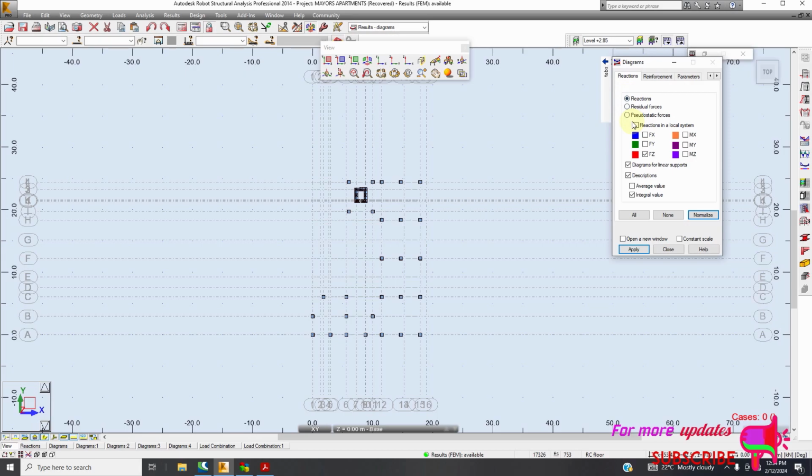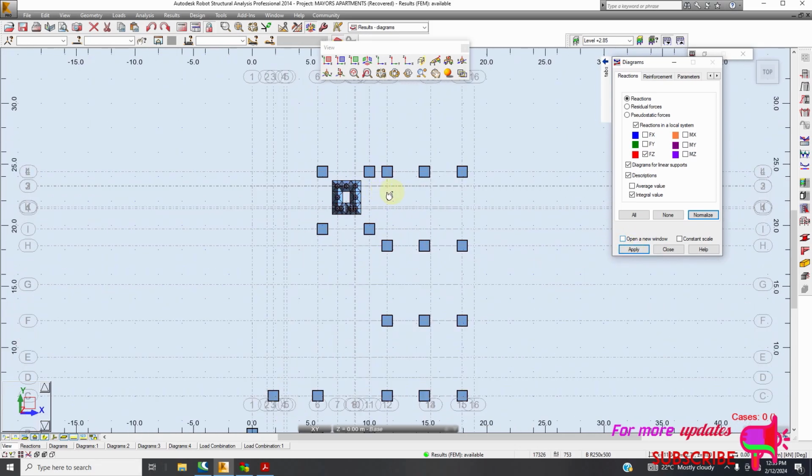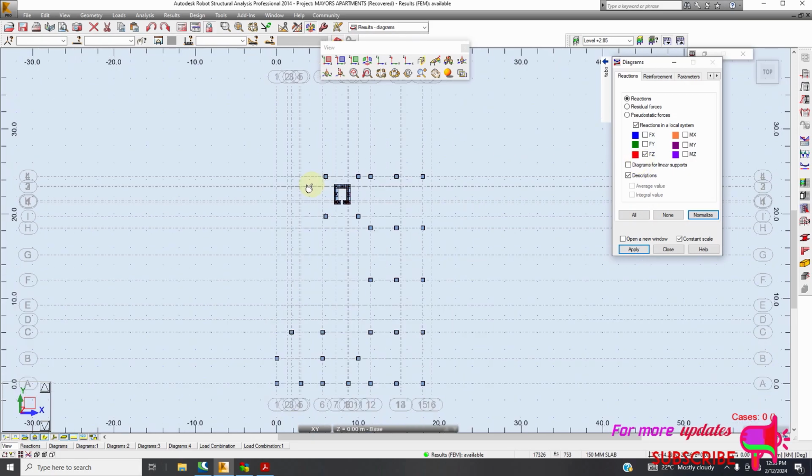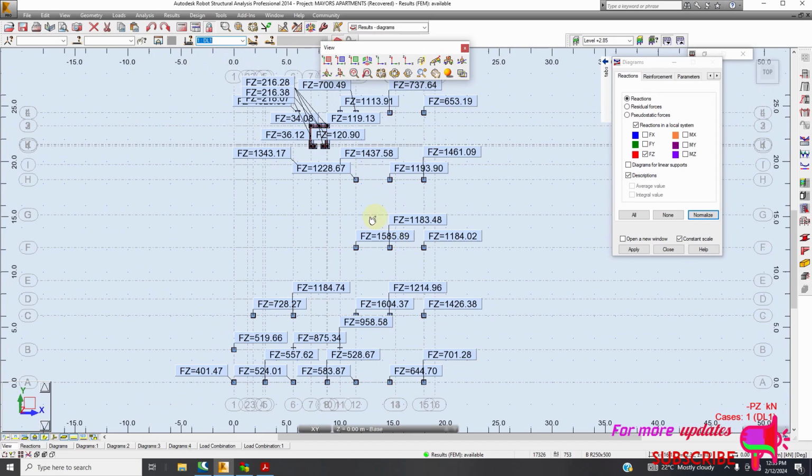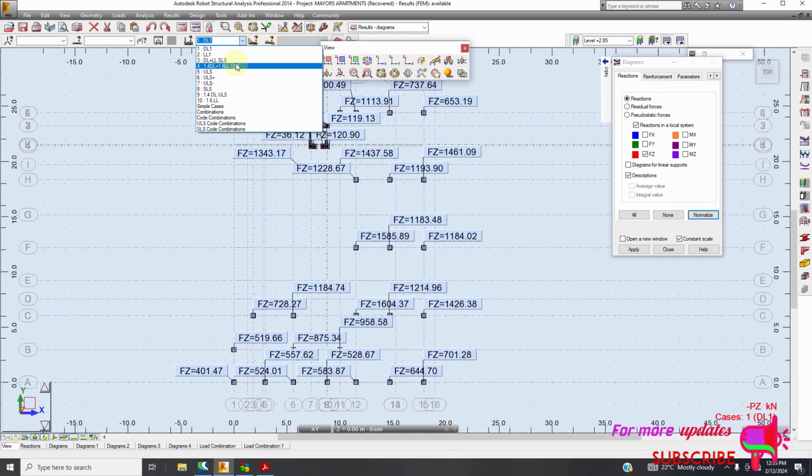Then parameters, labels, differentiated, field, apply. You need to make sure you check reaction in local system. I've not selected any case. So I'll check the first case, that is the dead load, my dead load ultimate.